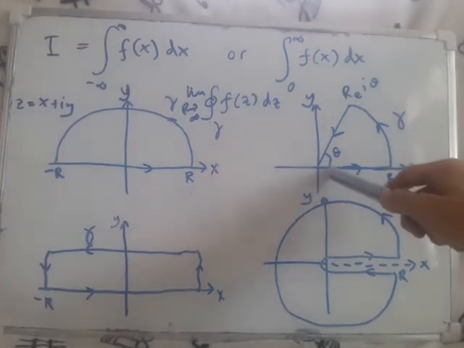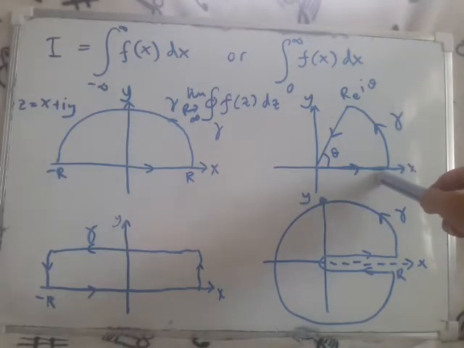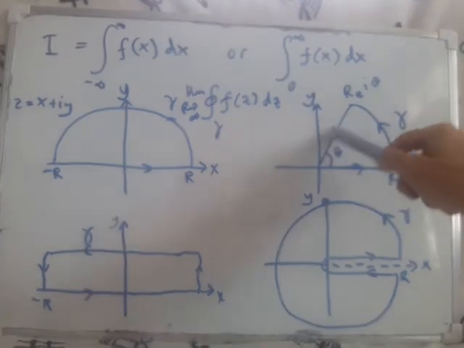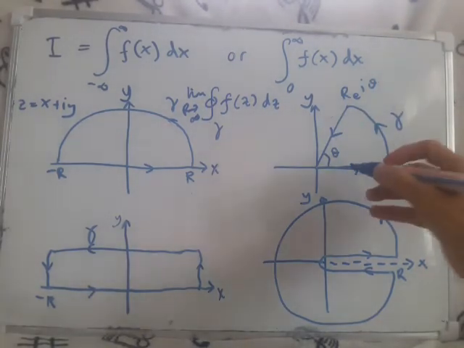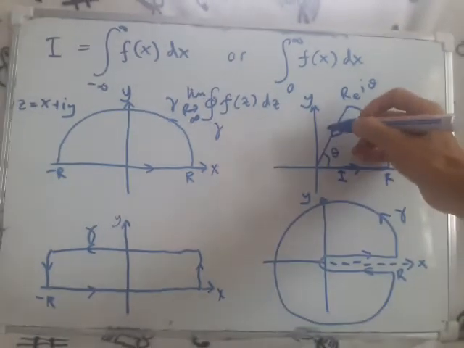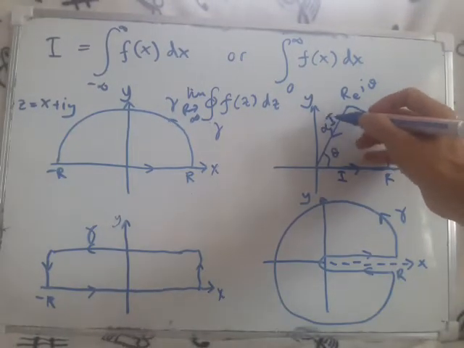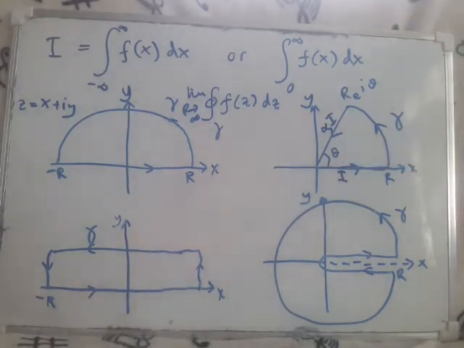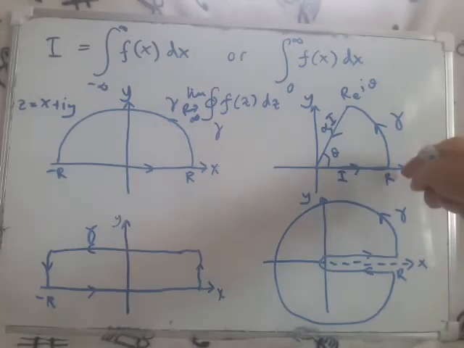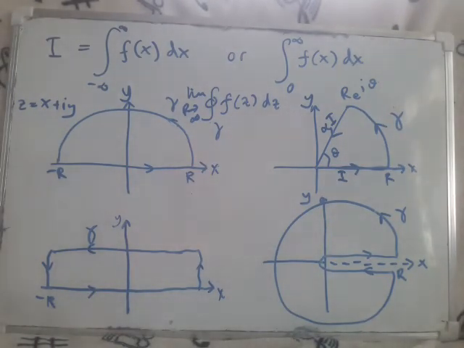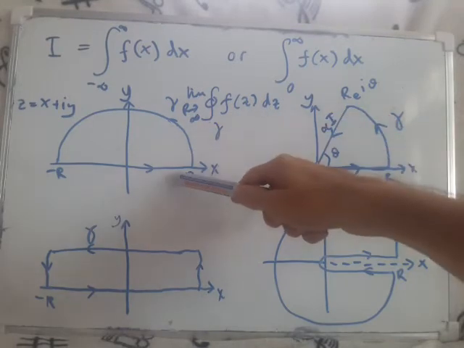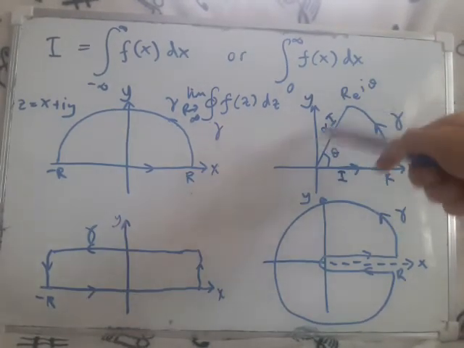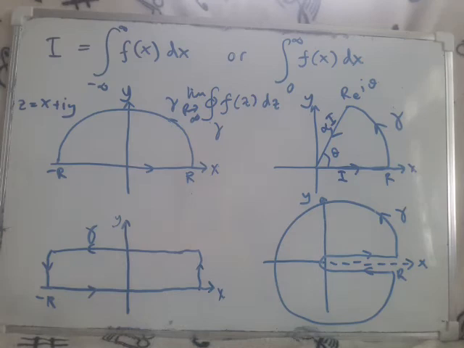Same sort of thing here. This is the integral we want. It will turn out to be a multiple of the integral we want. So this along here will end up giving us the integral we want, I. This along here will end up giving us a multiple, we'll say alpha times I, the integral we want. And then this bit here, along here, will turn out to tend to 0. So we end up saying, well, okay, this thing here then ends up being the integral we want, or I plus alpha I, whatever. So that's the left-hand side.